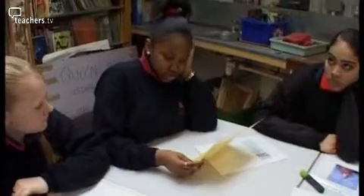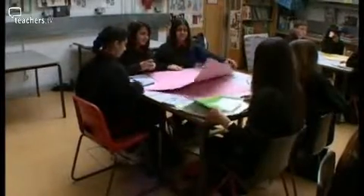In Year 10 Textiles, Sarah Phillips introduces a task: thinking about designing for other people — because in the real world, designers don't work independently, they work as a team. She has devised a series of group tasks analysing needs — in this case of the disabled — and existing products. Each group moves from table to table where a different task awaits, and later they'll use their findings to design a pair of jeans for someone young, fashion-conscious and disabled.